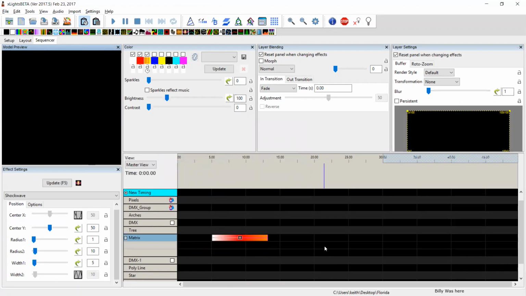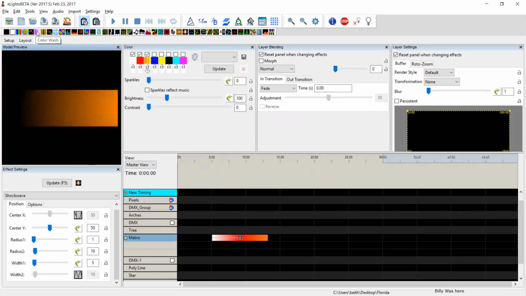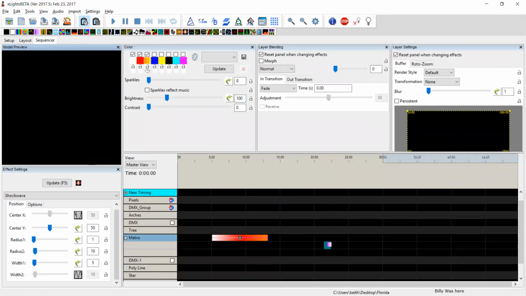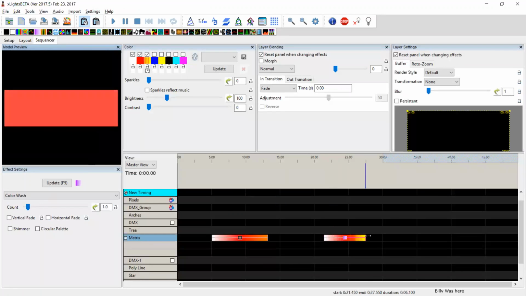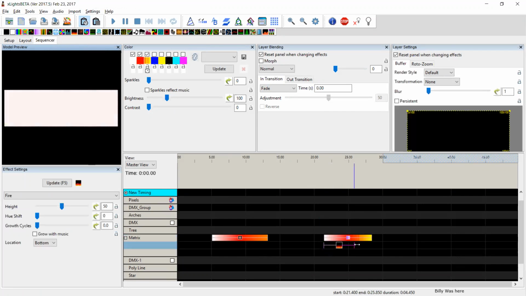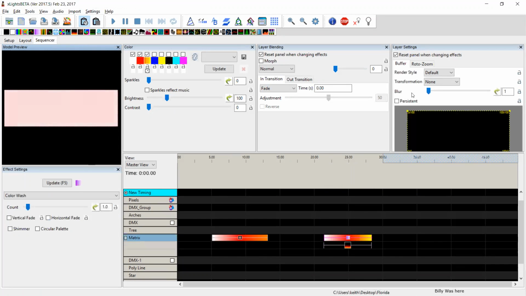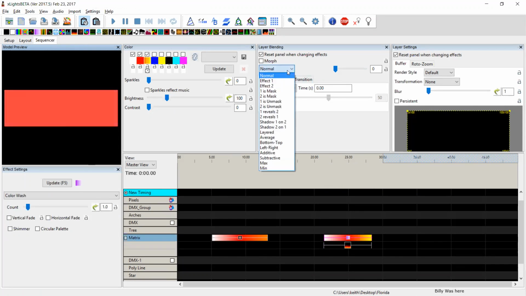So when you have multiple layers here, let's throw a color wash on, and, what the hell, let's add a fire effect on. All right, and so we can come up to the top effect here and we can put these blend modes on. Well, Dan's added these things like additive.